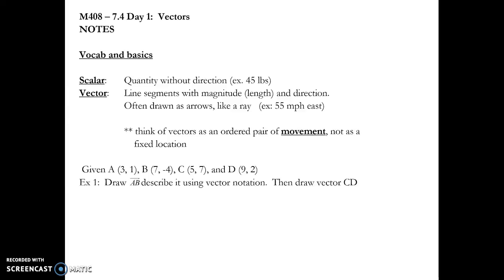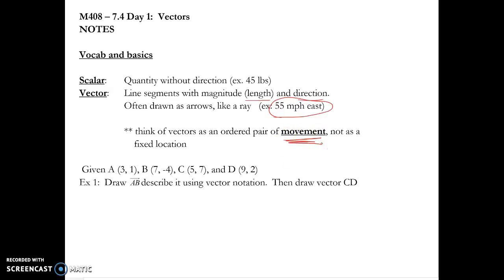Okay, in today's lesson we are going to talk about vectors. Many times we hear about things that are scalar quantities that simply tell us a quantity without direction, for example 45 pounds. Today we're going to talk about vectors, and vectors are line segments with a magnitude or a length and a direction. An example of that would be what we've seen with our bearings problems, such as 55 miles per hour east.